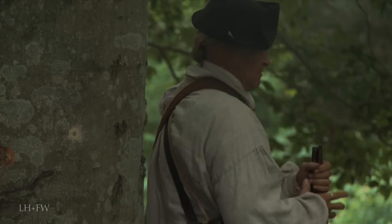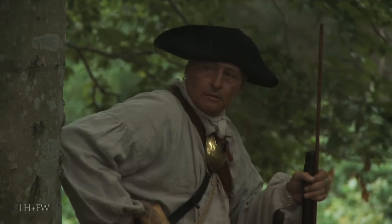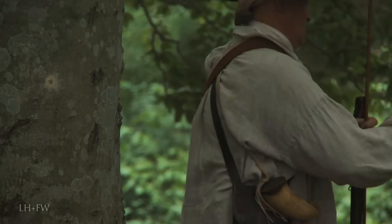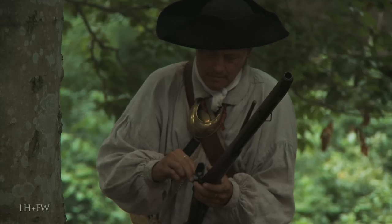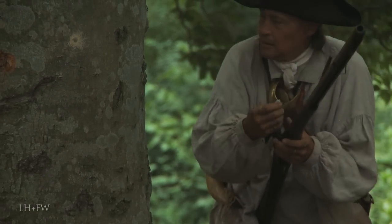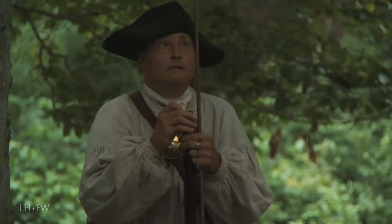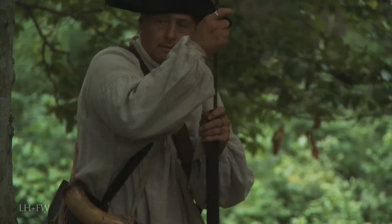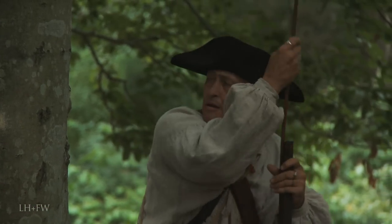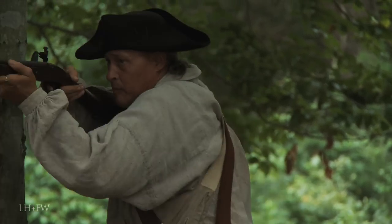In contrast, a smoothbore musket could use a prepared paper cartridge containing the powder and the ball. The soldier would bite open a cartridge, pour a little powder into the priming pan, close the pan, and pour the rest of the powder down the muzzle. The powder was followed by the rest of the cartridge, paper and lead ball, the paper serving as the wadding. Then he would ram the ball in and was ready to fire.